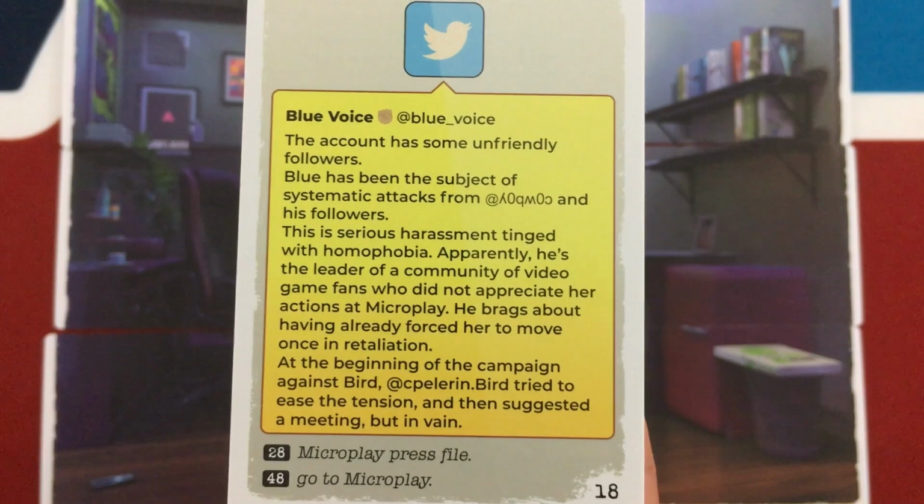Blue Voice. The account has some unfriendly followers. Blue has been the subject of systematic attacks from Cowboy backwards, I guess, and his followers. This is serious harassment tinged with homophobia. Apparently, he's the leader of a community of video game fans who did not appreciate her actions at Microplay. He brags about having already forced her to move once in retaliation. At the beginning of the campaign against Bird, at cpellerin.bird tried to ease the tension, and then suggested a meeting, but in vain. All right, so we can check out the Microplay press file.